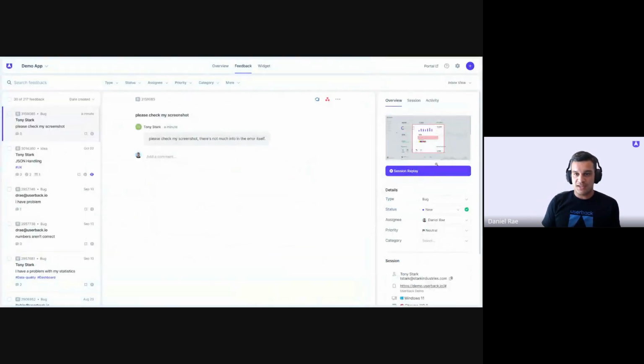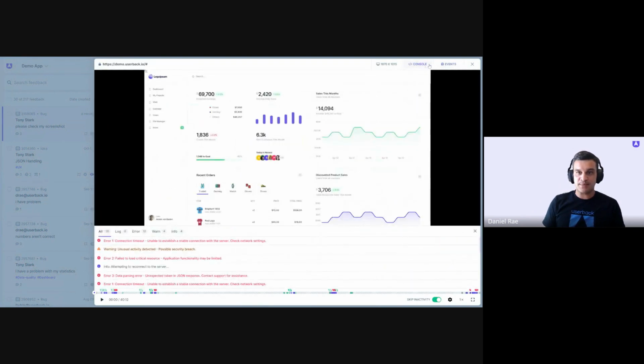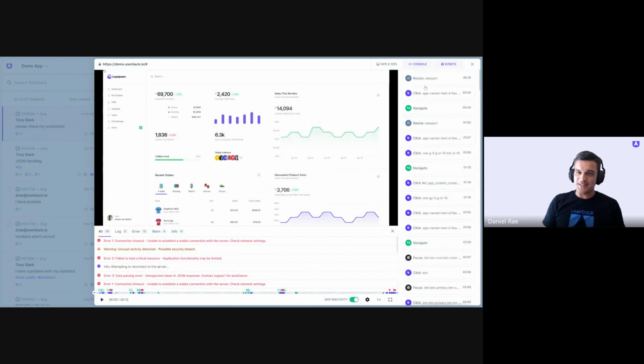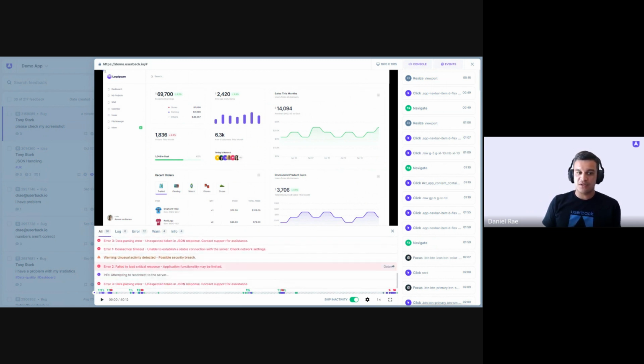So what I'll do here is I'll just open the session replay up in a much bigger window. I can enable my console logs and event tracking. I didn't mention this, but this is all being collected in the background. I did talk about higher context, but I wasn't really specific about what that was. So we are tracking events as the user engages with them on the page, and it's going to provide them in a running timeline. So again, like a video, as I spoke about before. The other thing that we're going to do is we're going to expose anything that's been written to the console. So errors, warnings, info, and you can start to see there's something going on here. There's a lot of errors and logs being written off to the left-hand side.